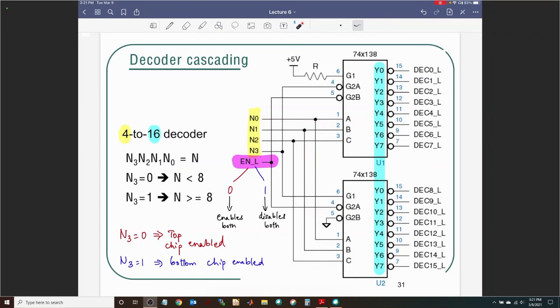What is the limit? Well, whatever your application is, because there is no fan in, fan out limitations that I have to worry about, right? Because I can use the enables that come from another box to keep incrementing it, right? So for example, if I have 3 enables over here, and if I have 3 enables over here, I can put them through another combinational circuit to determine which one becomes active for a particular input situation, and then I can selectively enable several other 74LS138 chips. So I don't think that there is any hard limit in terms of fan in, fan out directly, because you can do multiple with this.